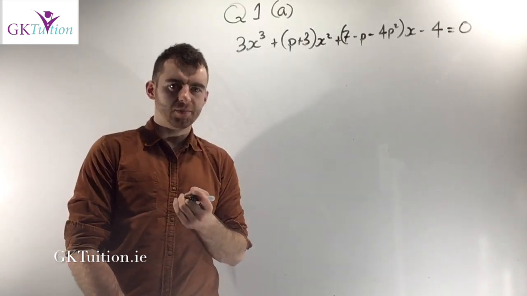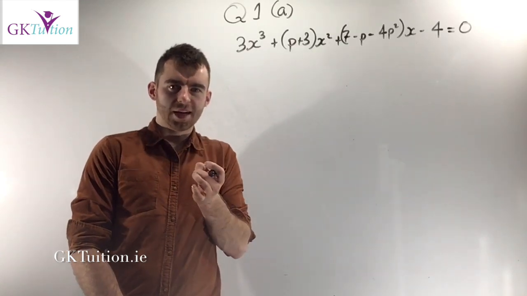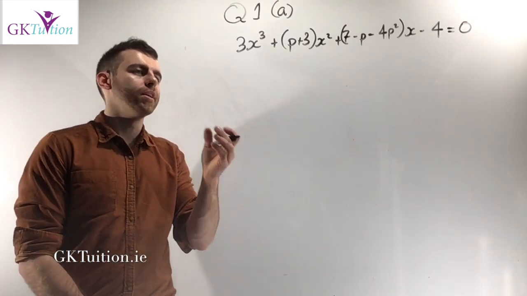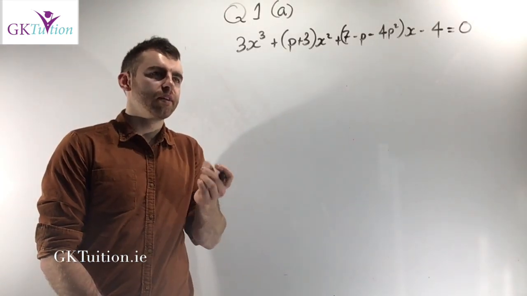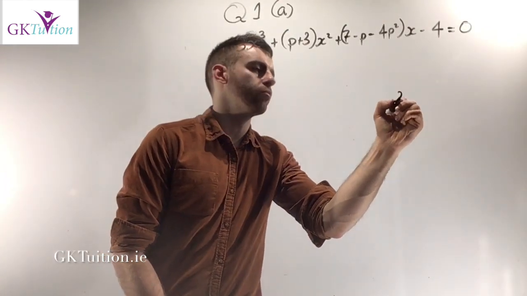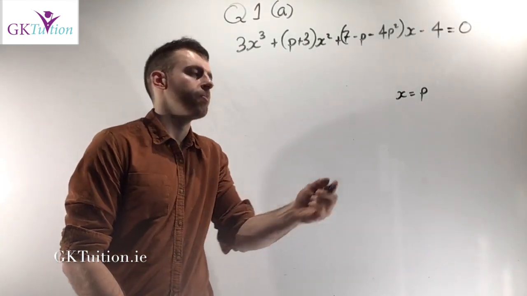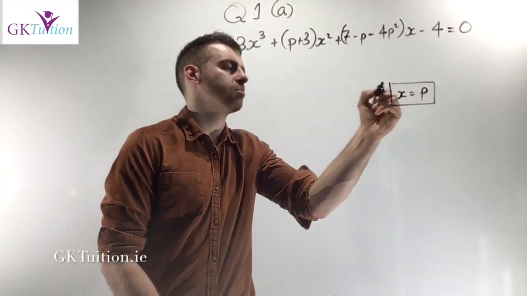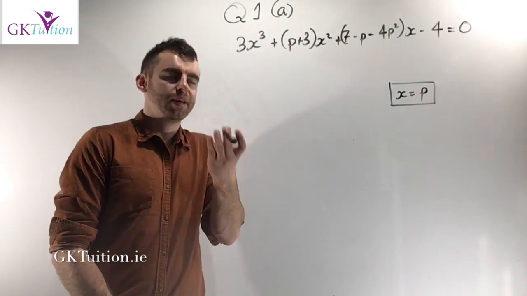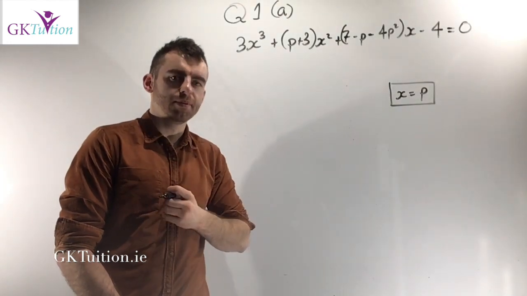We're told that p is an element of Z, and that was really important for the answer. Remember that if p is an element of Z, that means it's an integer, it has to be a whole number. But more importantly, if p is a root, then that means you can just sub it in. The form in which we usually write roots is x equals 3 or x equals minus 4 or whatever. So we're being told here that x equals p is a root. That means that everywhere there's an x you can sub in a p and let the whole thing equal 0. So if we just sub in now, we'll see what happens.